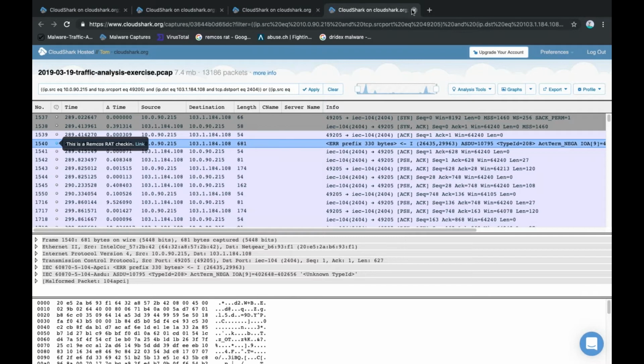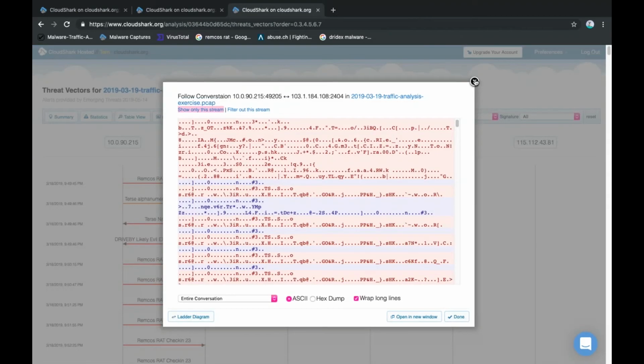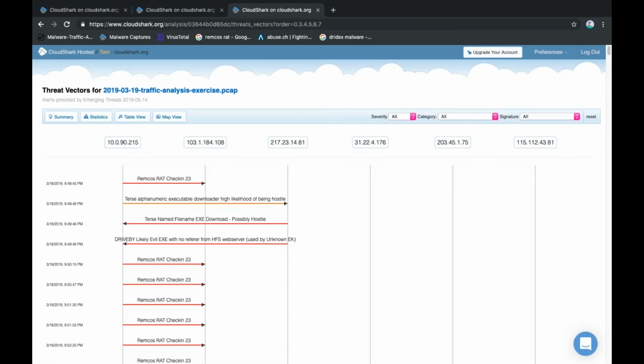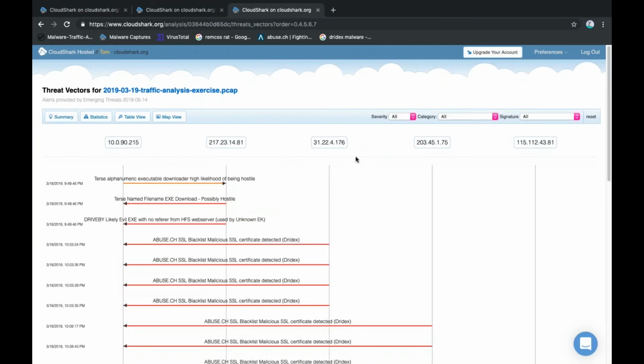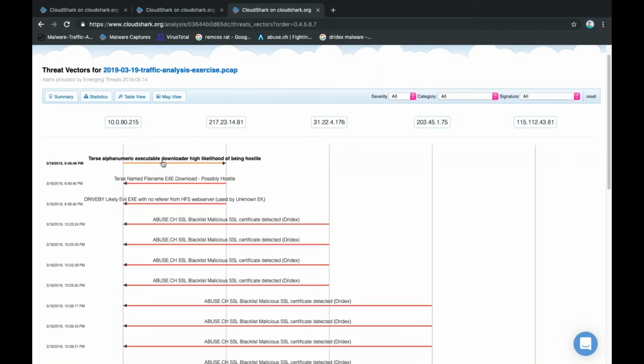So again, let's go back to threat assessment. Now we've determined that this user probably downloaded a malicious Word document, enabled macros on it, which downloaded a remote administration tool, and now this thing is checking in with some server that we don't know about in Australia. So now that we know that, we'll drag this post off as well. And now we see some more threats. There were somewhere around 400 in this capture, so we've still got a few to go through.